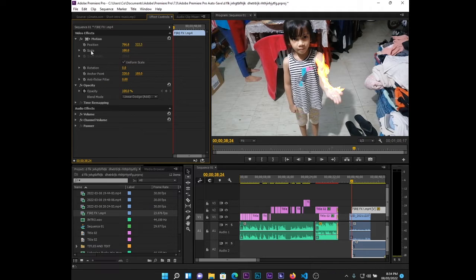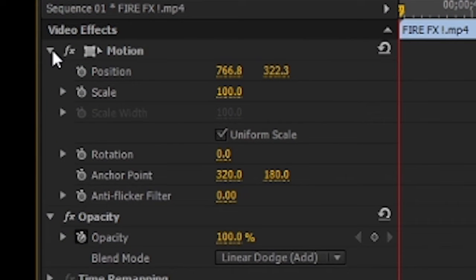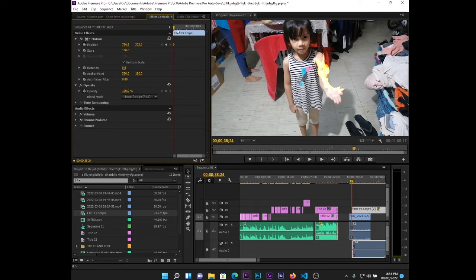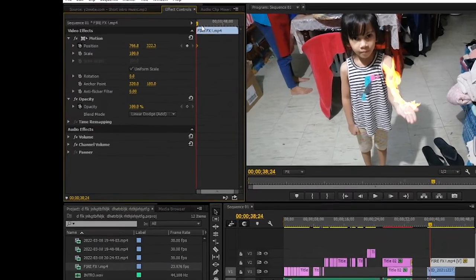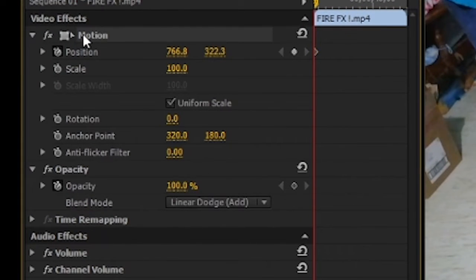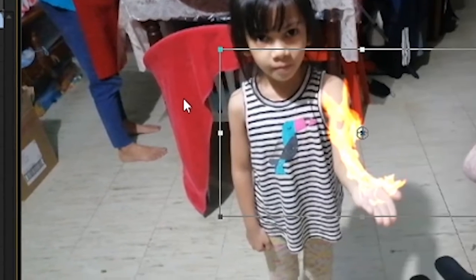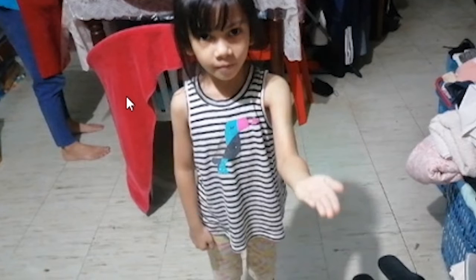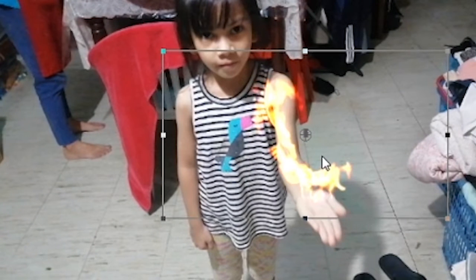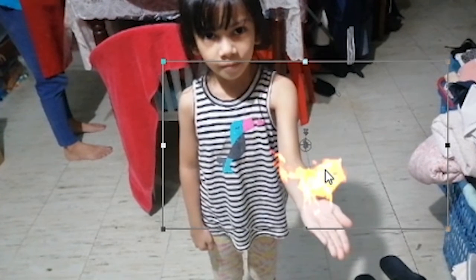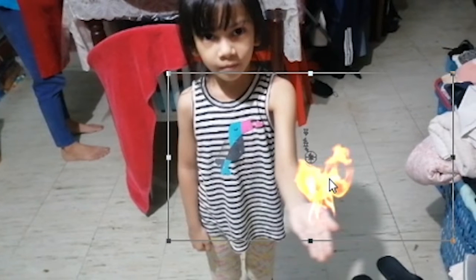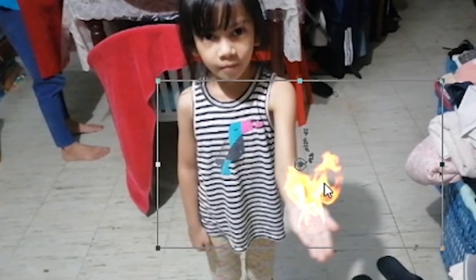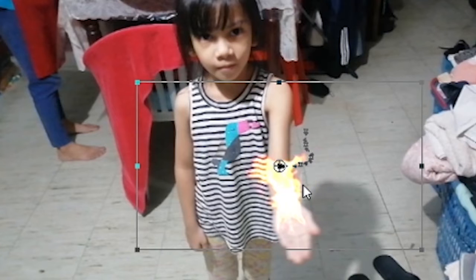To animate it, you gotta go to these variables called motion, and then go to position. Toggle the position variable. Now, when you want to animate it, just click on here and then scroll down if you have Premiere Pro 2015 or higher, and scroll up if you have Premiere Pro 2014 or lower.